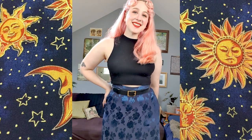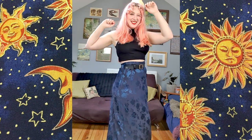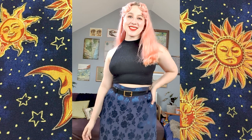Lastly for the separates we have this beautiful blue 90s skirt. It caught my eye because of the color and pattern, but of course when I grabbed it, it was my girl Laura Ashley. This just gives me all of the 90s whimsigoth vibes, which is a style that is really having a renaissance right now. I've already worn this a couple times. I love it — the quality of the pattern is so pretty, with shiny blue flowers. It just fulfills all of my 90s Sabrina the Teenage Witch dreams.